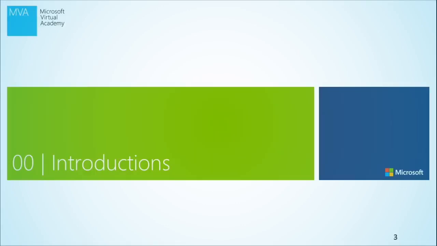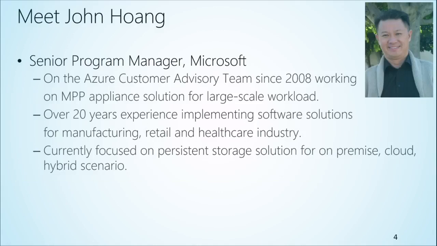So let's get started. Again, my name is John Huang. I'm a senior programmer with the SQL Server Azure CAT team since 2008, working on the MPP appliance solution for the large-scale workload. I have over 20 years experience in providing software solutions for manufacturing, retail, and healthcare industry. I'm currently focusing on the persistent data storage solution for the on-premise, cloud, and the hybrid scenario.